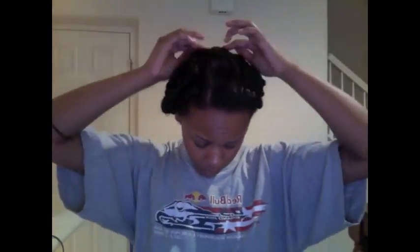And you're gonna do that all around. So you're gonna twist all your twists together. Get a bobby pin, pin that up. And I'm pinning it up because I don't want to basically flatten my curls as I'm sleeping. So me twisting this against my scalp is gonna prevent that from happening. Alrighty. And we are going to go ahead and just secure any loose pieces. There we go. So everything's secure and I'm ready to go to bed.